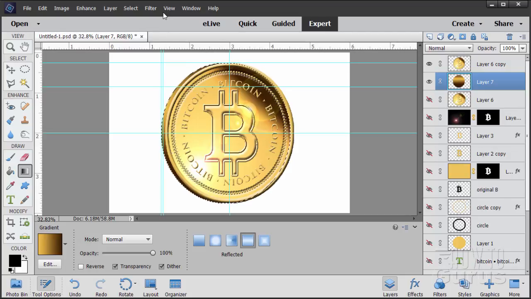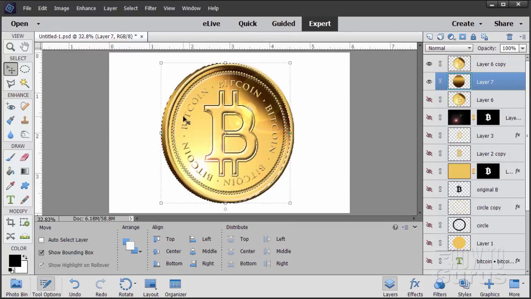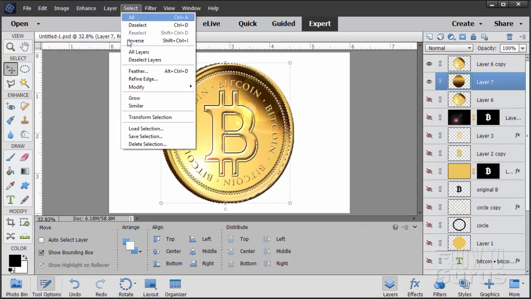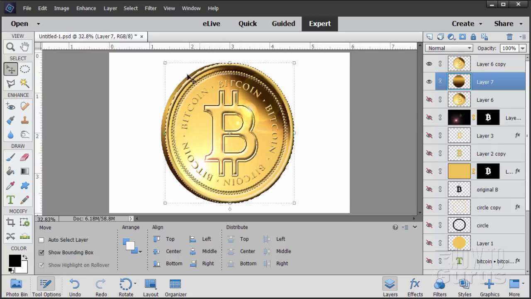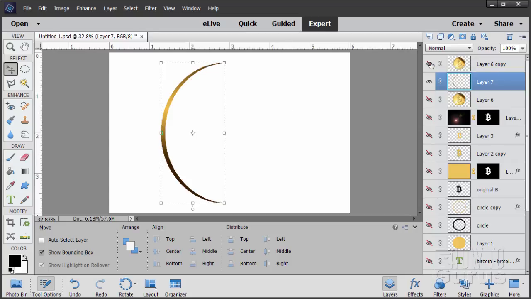We can go ahead and hide those guides now. So let's view and let's hide the guides. Let's now switch our selection back to our saved selection. So select, load selection, and the one you want is the coin turned. That puts the selection back where it was. Now we're still on this background layer here, or kind of our edge layer. Just hit the delete key at that point, and that cuts out everything that's in behind the coin and just leaves that little sliver in there. So go ahead and deselect. If I hide the coin, you can see that there's that sliver right there.